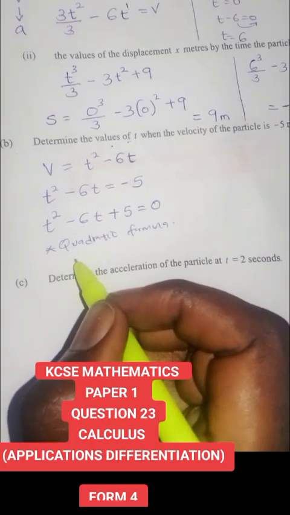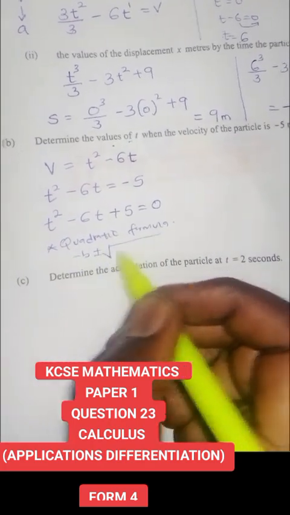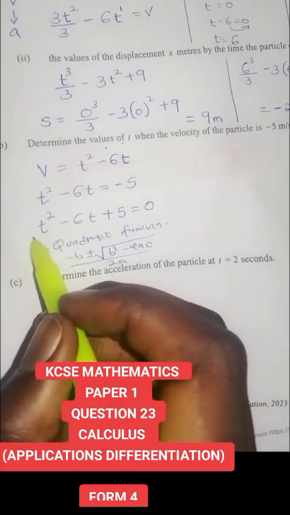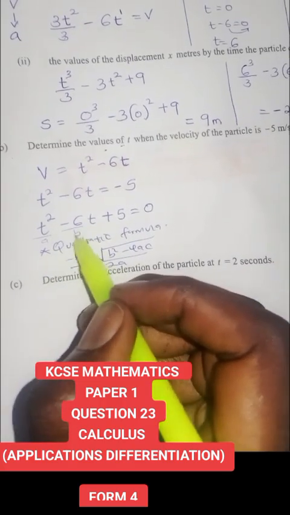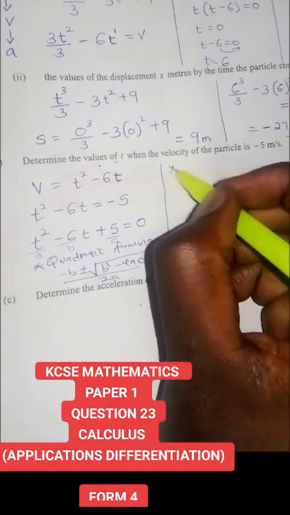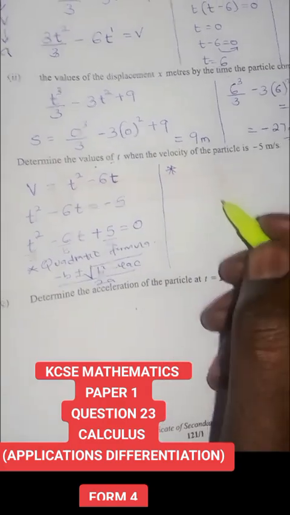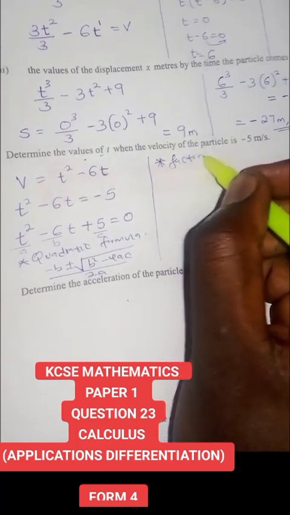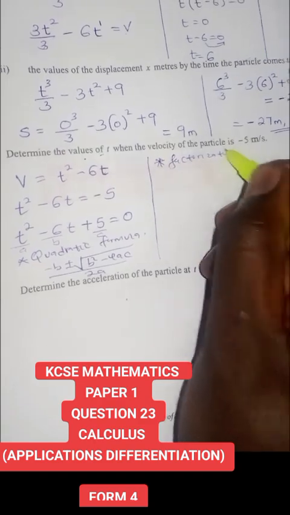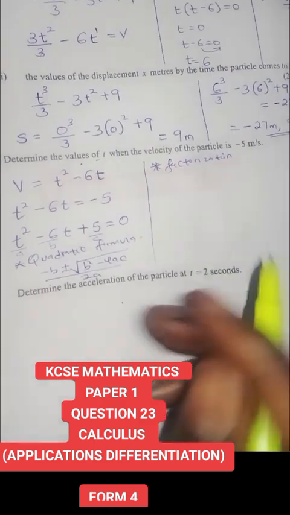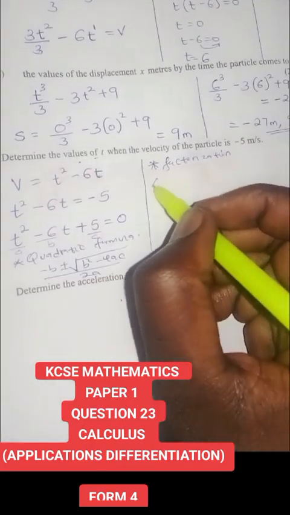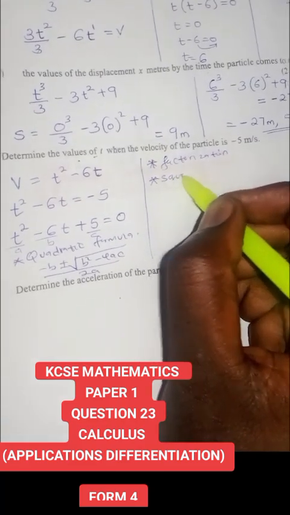Yeah, where you have minus b plus or minus the root of b squared minus 4ac over 2a, where this one becomes the a part, the b part, the c part. The other way you can use it, we have the factorization method. Factorization, where you take the common value, find the sum and the product. Then you also have the square method.